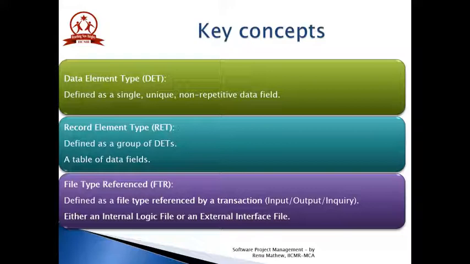Data element type can be defined as a single, unique, non-repetitive data field in the application. Record element type can be defined as a group of data element types. In a more generic way, we can call it a table of data fields. File type reference, that is FTR, can be defined as a file type referenced by a transaction, that is an input, output, or an inquiry. This can be either an internal logical file or an external interface file.